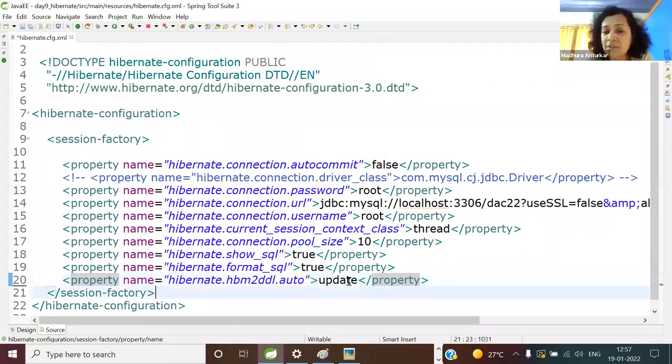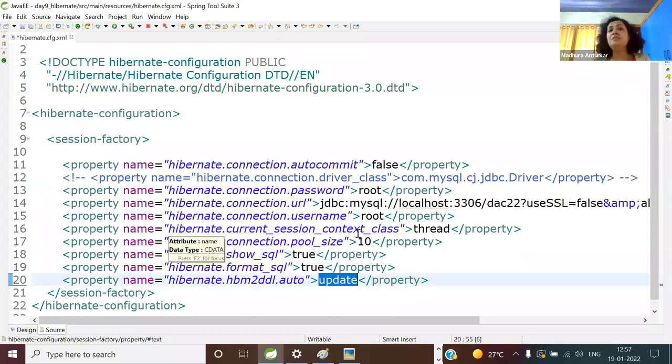So listen to this carefully. When you use the value of the property as update, and when we write the POJO after the break and all that, what will Hibernate check? Hibernate is your ORM implementer, ORM tool. So it will check, is there a table corresponding to the POJO? We are not going to have a table. So if the table doesn't exist, think sensibly. Do you think it will throw the exception, or do you think it will automatically create the table for your POJO? Of course, it is going to create the table for your POJO.